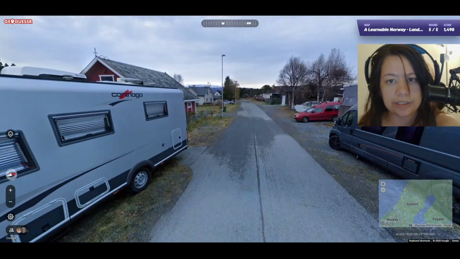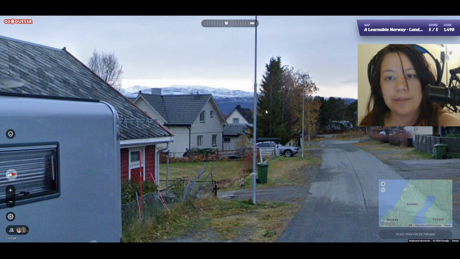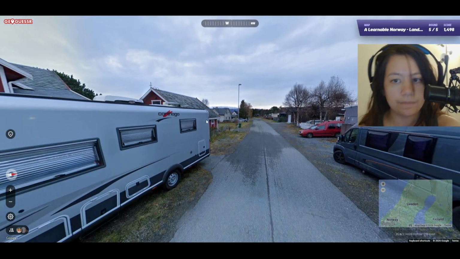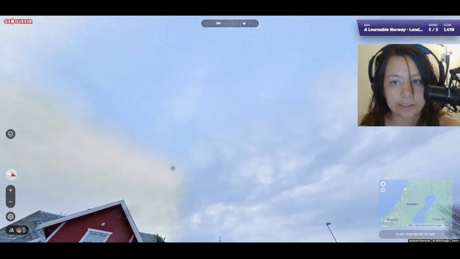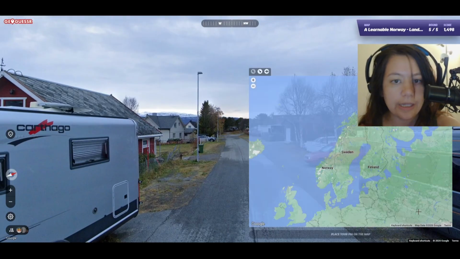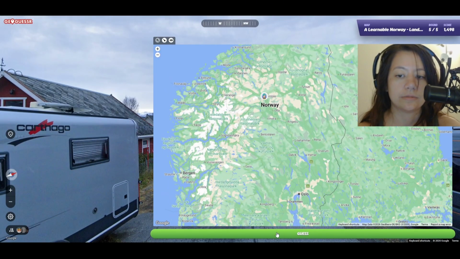It feels almost like nighttime coverage, like it's about to become night. I see a snowy mountain in the back, so somewhere mountainous. Overcast-ish, a little bit cloudy. Let's go near Dombas.